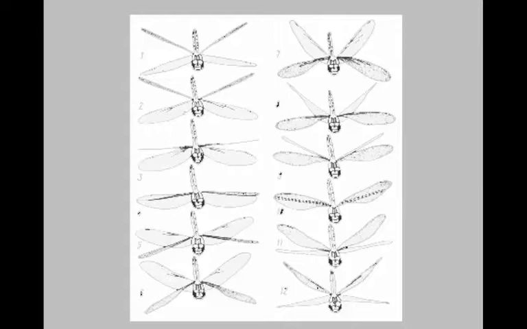Now, with that said, I find it interesting. There are some species of dragonflies that are some of the fastest flyers that we have. How in the world do they accomplish that? We now know that those species, while they don't have a coupling mechanism, actually have the ability to cause the two wings to follow each other. And they get rid of that turbulence and use them basically as one unit, even though they're not attached together.